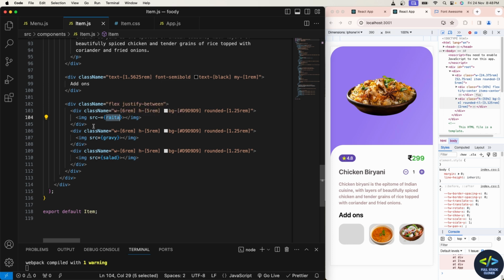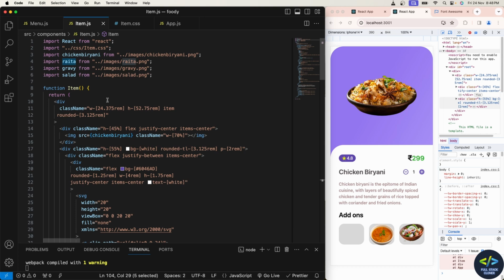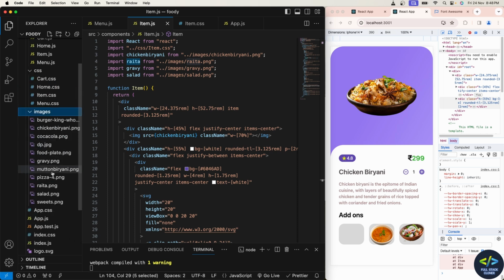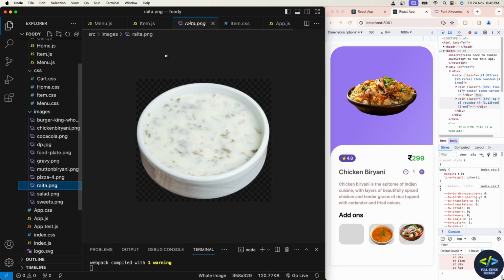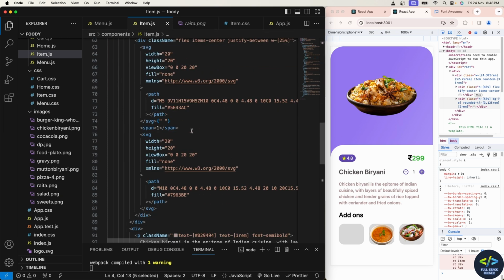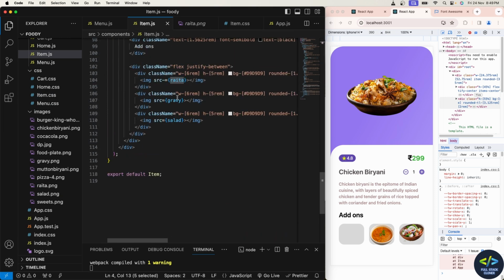What happened with that? Why has Raita not come? Import Raita from... don't we have the Raita image? Let me check. Raita.png, it is there. It looks perfect. So src Raita. Save this, and let me see Raita.